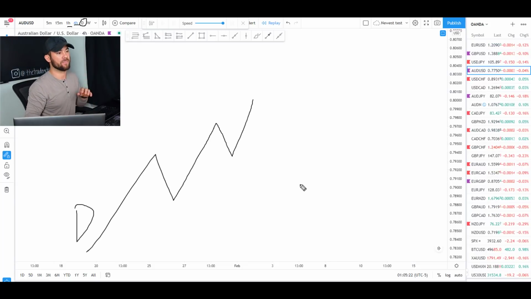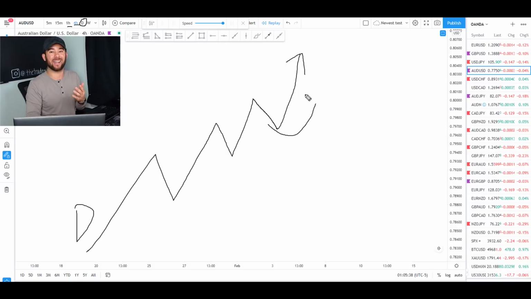And here's the reason why. I would be looking for bullish reversals in this example because what I'm trying to capture on my lower time frames, on the 4 hour and 1 hour chart with reversals, is the end of a pullback on a daily chart while we're in an uptrend.